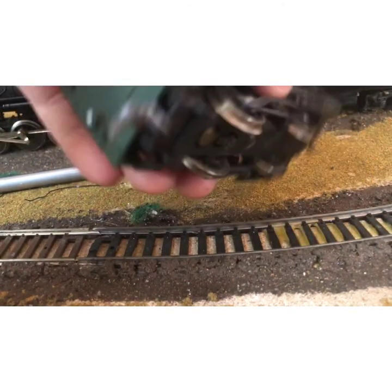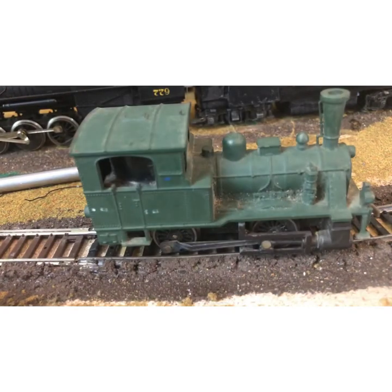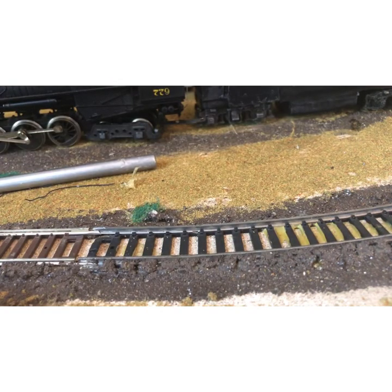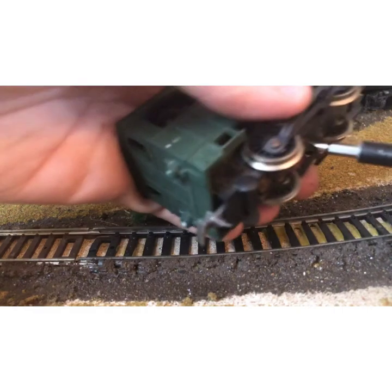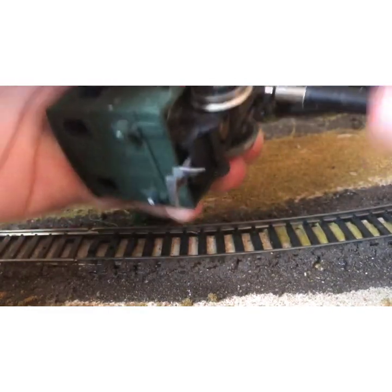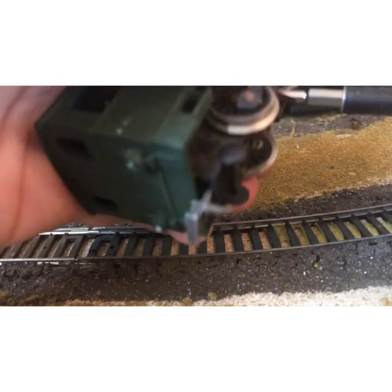I have a lot of trains. This came with two, and the other one I'm restoring off camera. It's just for a personal project, so it'd basically be the same method as this. So I'm going to start by unscrewing this big old screw on the bottom, which is very, very tight.